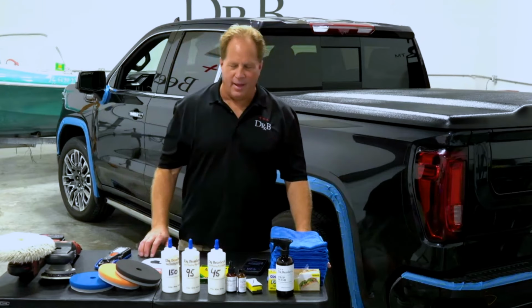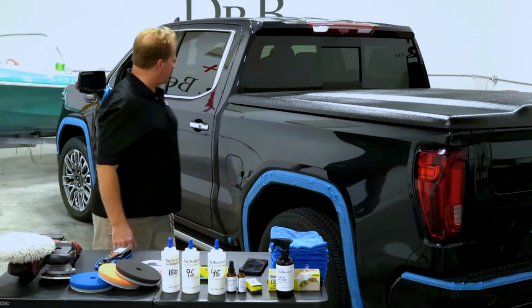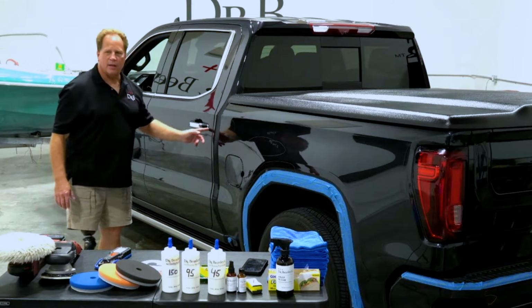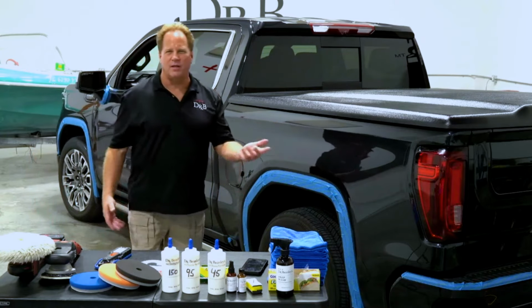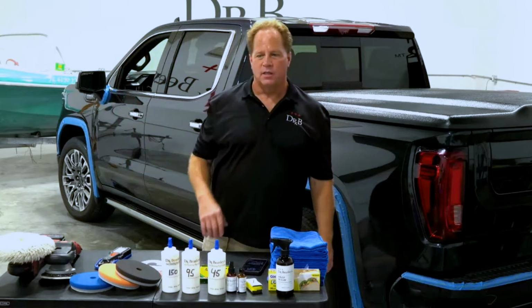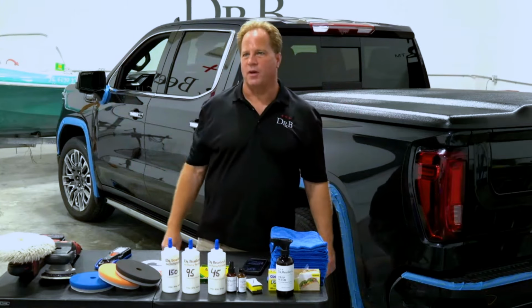Oh man! I've looked for high spots before, and usually where I leave them, Yancey, is the little curves around the door handles, the little indents. A lot of times I come back out the next day and find that I didn't quite wipe into the tight areas. The big area is pretty good, but in the intricate areas you see what looks like polish splatter, and you go to wipe and it doesn't come off. It's a coating high spot.